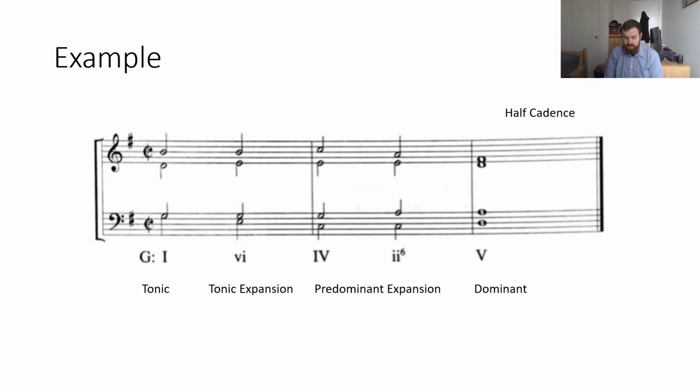So what you want to listen for is you want to hear do and mi still, right? Or pardon me, I'll do it here. You want to still hear do and mi, but you want to hear sol moving to la, right? That's the difference between 1 and 6 in this kind of context. When we're going from 6 to 4, if you hear your 4 chord, you want to hear that one note change.